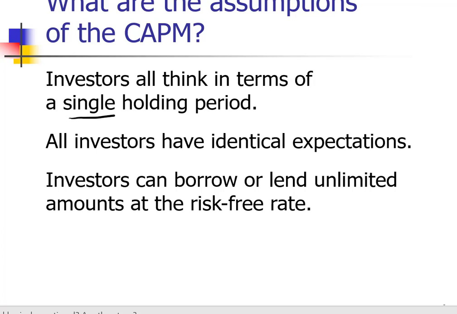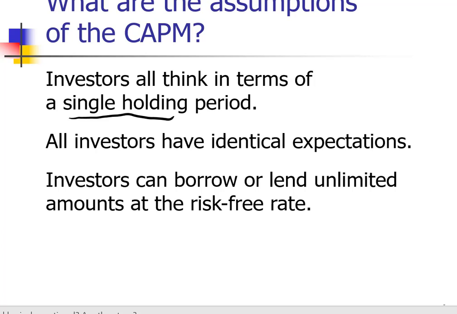First of all, this is a single holding period. We're only looking at one period. Next, investors, all investors, have identical expectations. So if we had a room of 100 people and we gave them some information, they would all come to the exact same conclusion. In addition, investors can borrow or lend unlimited amounts at the risk-free rate.